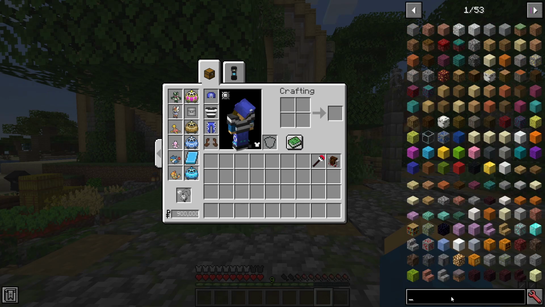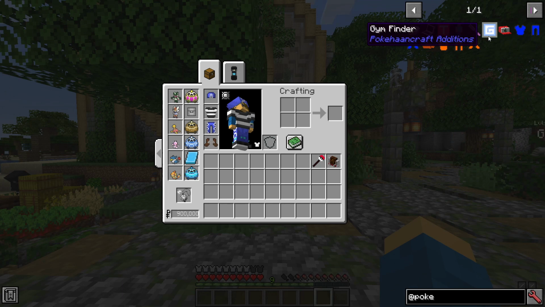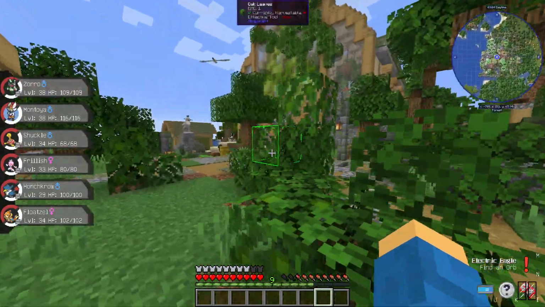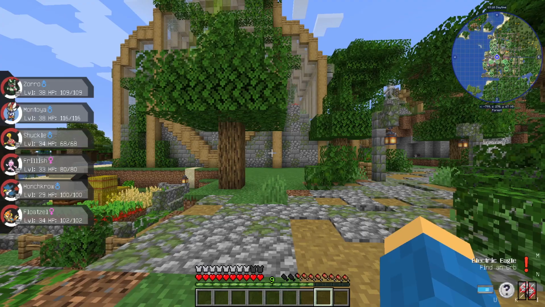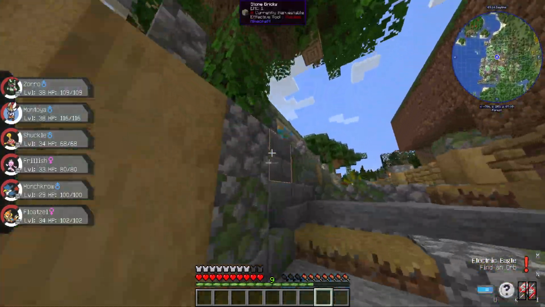And then I looked for, I forget what the item's called. Oops, I'm pressing the wrong buttons. Pokemon has this item, the Gym Finder. So this thing tells you where the nearest gym is. And apparently the thing in the village we were in before wasn't a gym. There was just some sort of trainer fighting arena.